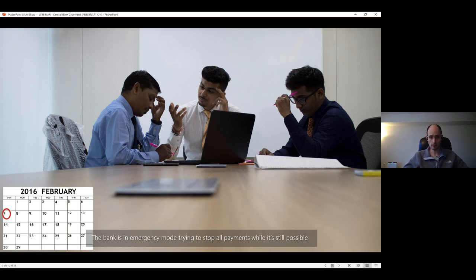Fortunately, they managed to get hold of Pan Asia Bank, and they confirmed that a payment of $20 million had reached them, but they decided to place it on hold because something with the payment order was fishy. But the other bank, RCBC in the Philippines, whose name was on transfers totaling many hundreds of millions of dollars, was entirely unreachable. That Sunday would come to be known in the bank as Terrible Sunday.